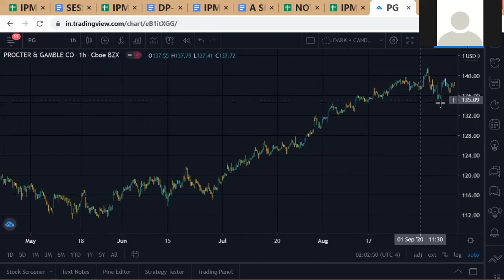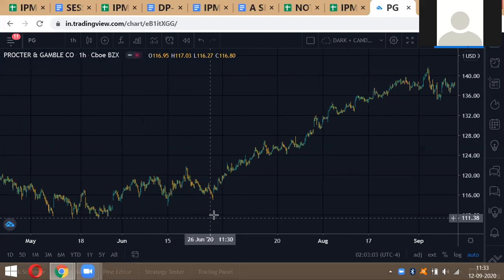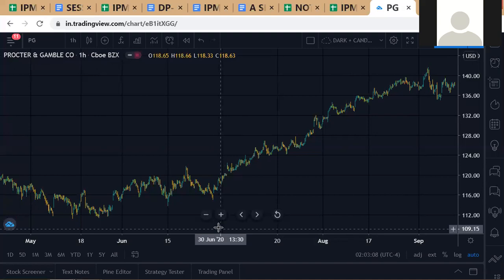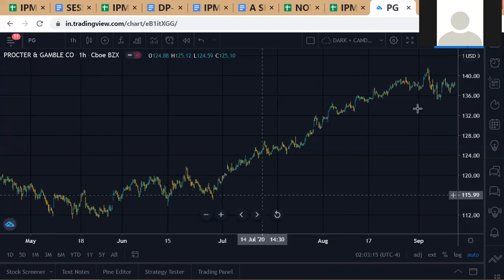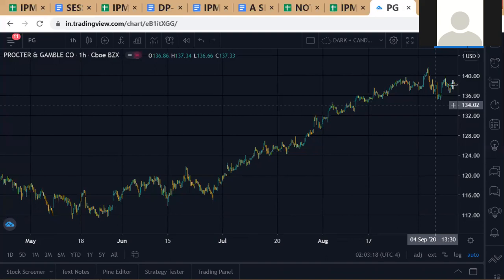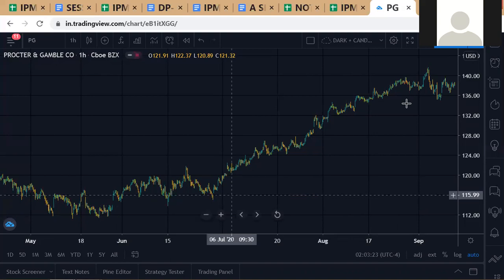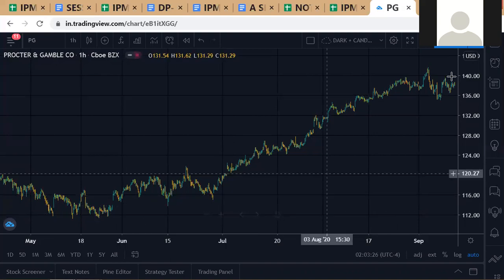But right here, you can see this last move down has neutralized the uptrend in this degree. Remember, all the statements we make about starting the uptrend or maintaining the uptrend are only valid for a particular degree of movement. That's why when I say that this uptrend in PG has been neutralized, I have to qualify the statement by saying that it has been neutralized in this degree of movement.